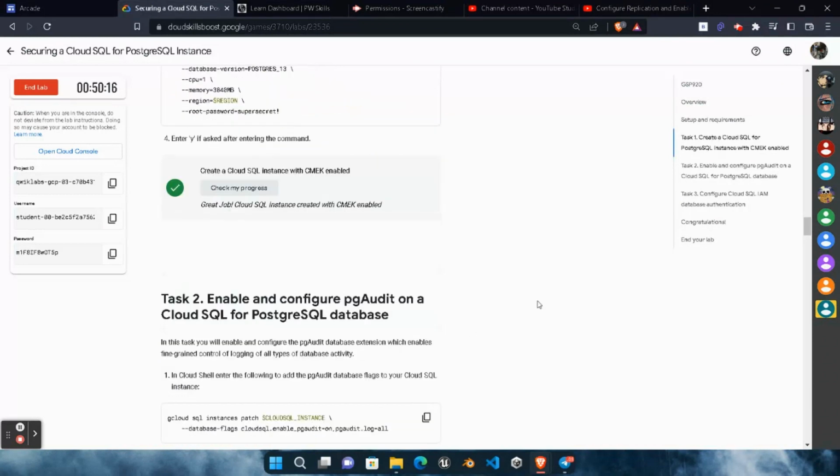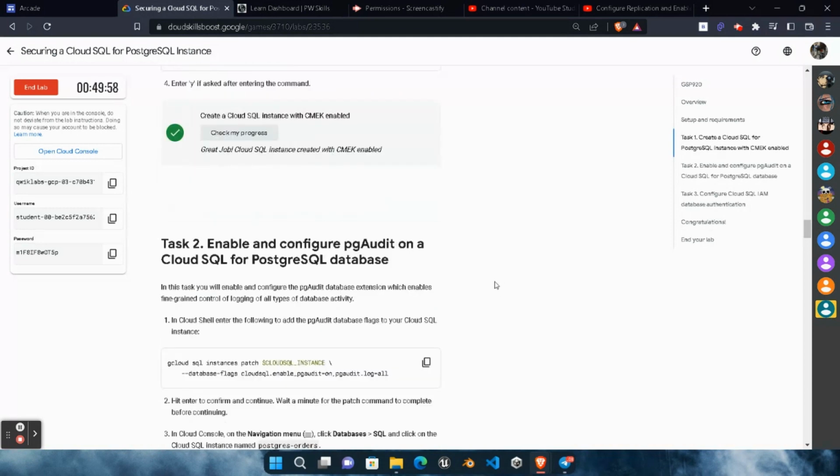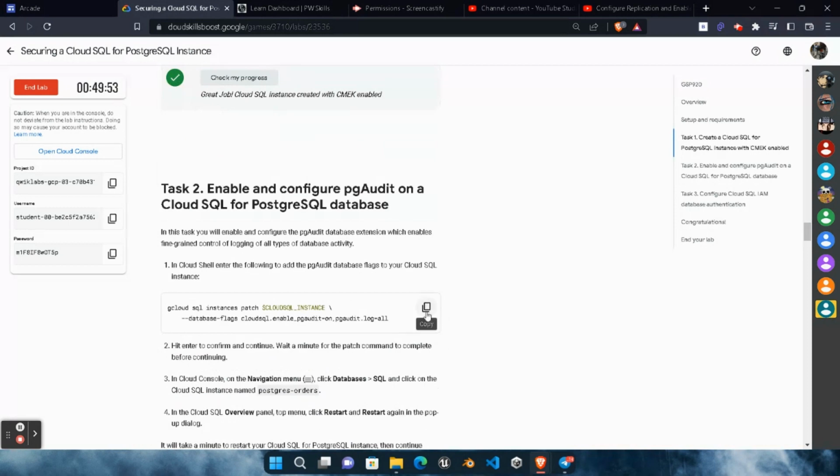Okay. Sometimes, due to heavy traffic or a server issue, you don't get any green tick and it keeps throwing an error. To secure yourself from that error, as soon as I upload the video, complete this lab. Because at the start of the lab or the challenge, there is less traffic on the server, so you save yourself from that issue. So keep solving the lab as soon as possible. Okay, that's it. Now start task 2.